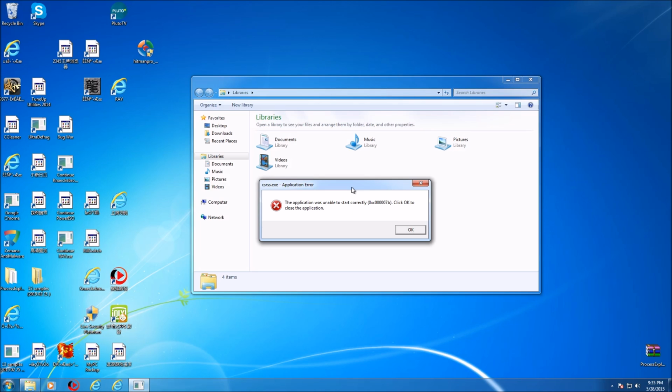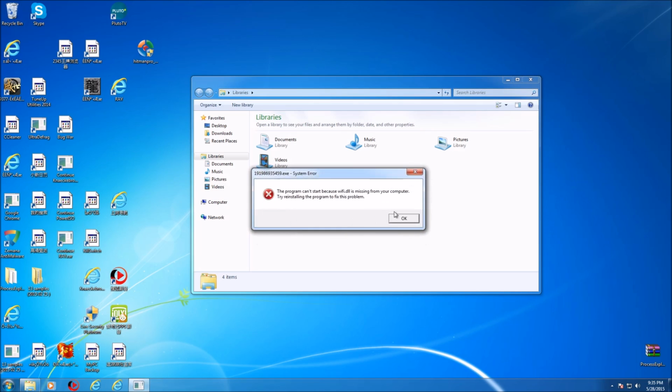However, the CSRSS process is essential to the operating system. It's a very essential process. So a lot of people think there's malware. No, it's actually a legitimate Windows process, and a very critical one, which is why malware typically targets it. So what are we going to do now? We're going to end up doing a scan with HitmanPro, and we'll go ahead and click OK on that.